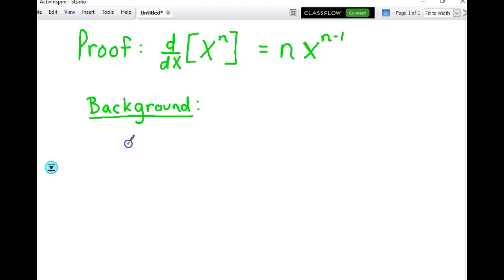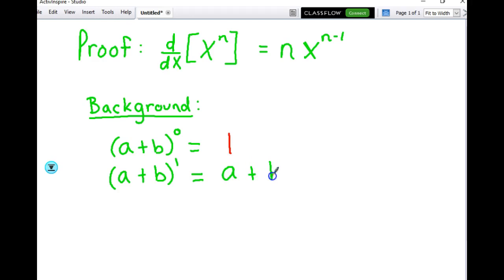First of all, before we begin, let's consider this fact. A plus b to the 0 power. You guys know that that is 1, hopefully. There's some lag, so we'll have to wait for the computer sometimes here. All right, now another situation. Suppose I have a plus b to the first power. What is that equal? That is equal to a plus b, right? Anything with the first power is just itself.